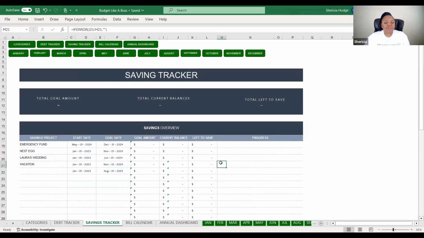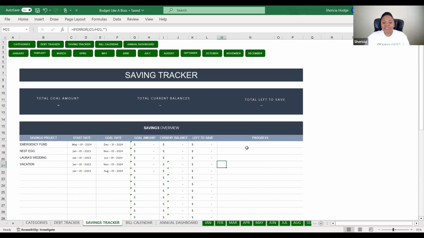Next, we have our savings tracker. My clients call this the fun tab, right? So you get to decide exactly what you're going to save for, and you can put a person here if you want to, vacation, if you have a wedding to go to. Obviously, you want to keep the emergency fund always stocked, and your nest egg always stocked, but you can add extra things in here like investments, shoes, your children's clothing for the winter, so you can start pre-planning for those things and not have to feel the burden of that financial weight when the time comes.